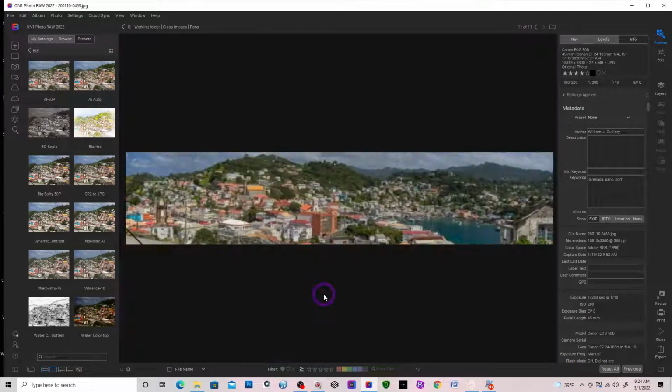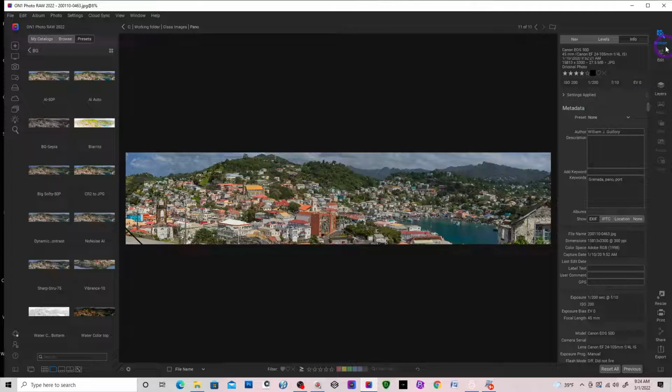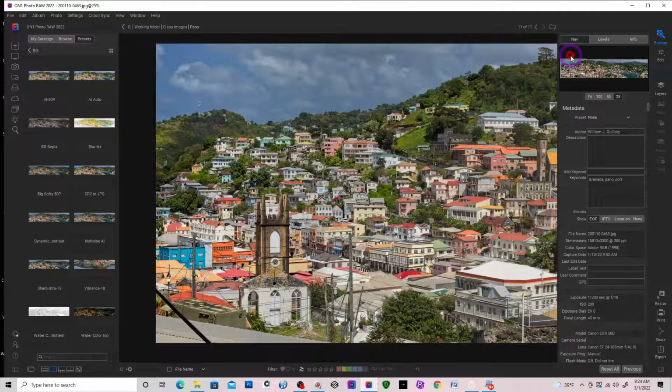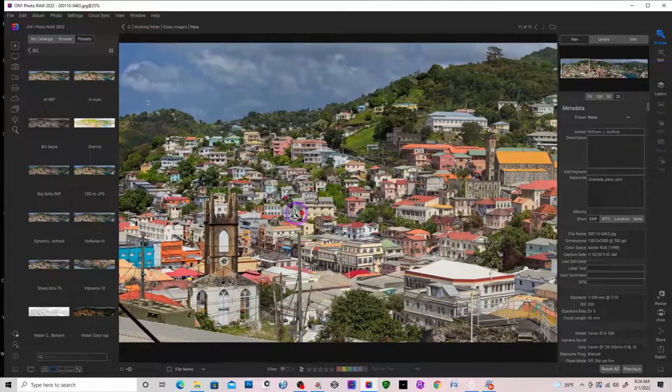So on this particular image, navigation, on this image I've taken 10 shots, 10 images to come up with this pano.